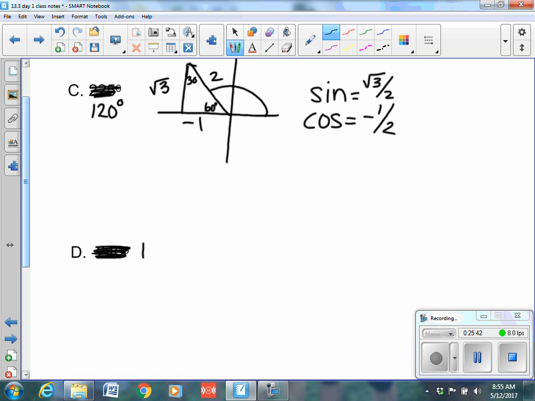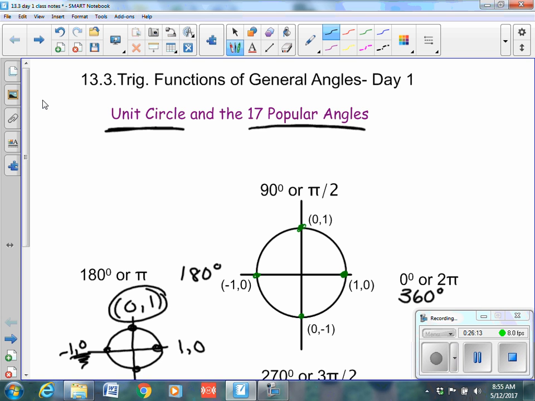Let's do 180 degrees. Graph 180 degrees. You see where it is? It's right on the line. Does it make a triangle, you guys? No. We have to go all the way back to the beginning of our lesson. Do you remember what the beginning of the lesson looked like? Sometimes it lands right on the unit circle. Sometimes 0, 90, 180, 270.